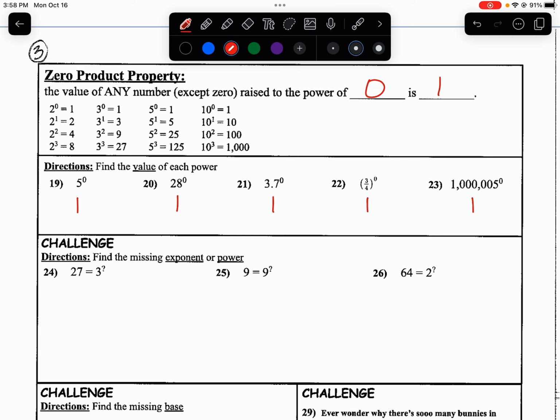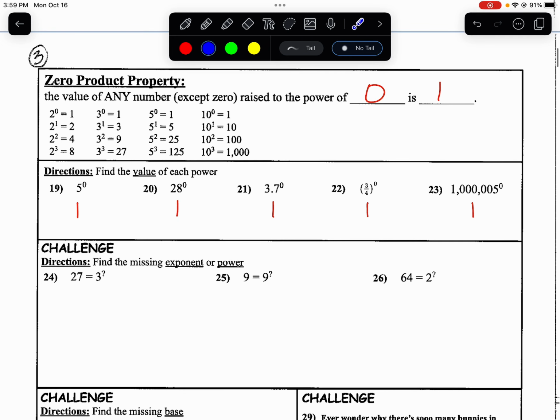Those of you curious, why does that work? How does that make any sense? Why isn't the answer 0? I'm going to do an explanation. So, math is all about patterns, and you can see this pattern with these numbers right here. It starts off with 2 to the 0 power, and it goes to 2 to the first power, 2 to the second power, 2 to the third power, and as you can see, every time this power goes up by 1, you add 1 to the power.